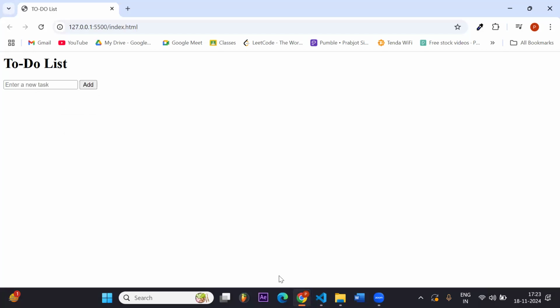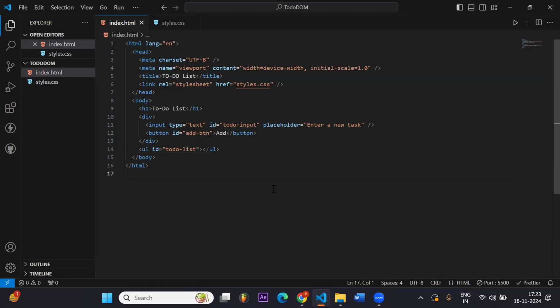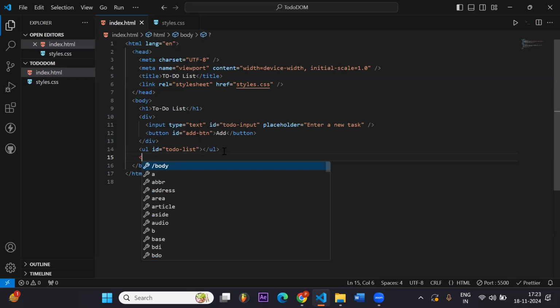I think this is the basic structure of our HTML document, and now I will add a JavaScript file as well. I will link it.